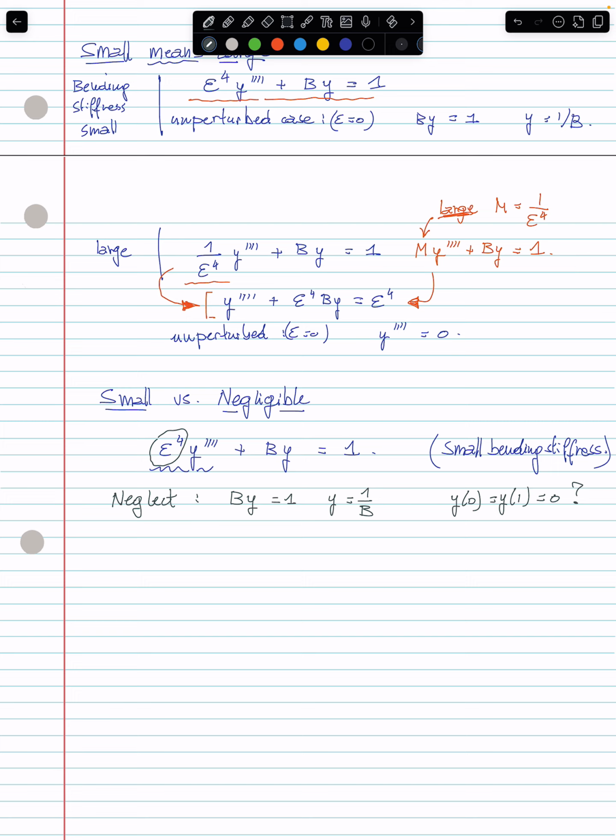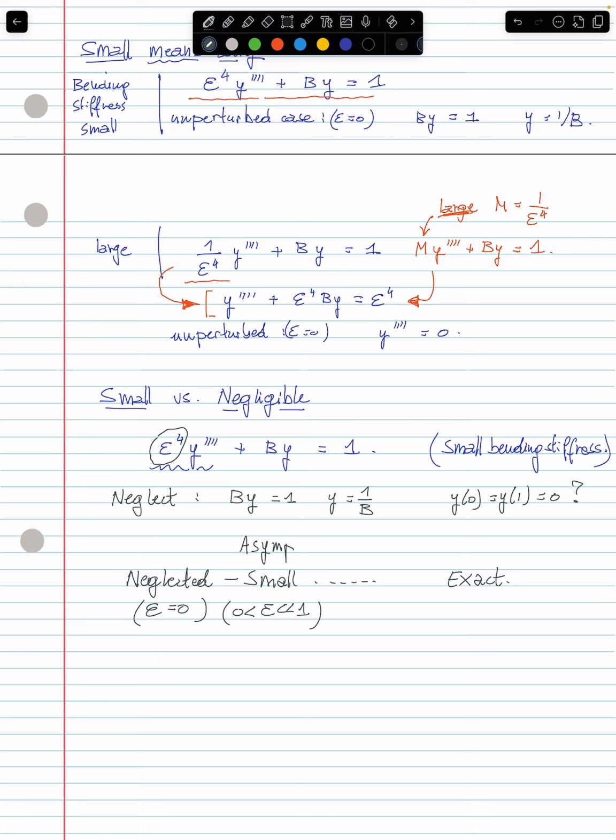And if we had to put these two qualifiers on a scale, we would say neglected, meaning epsilon is equal to 0. Small, the perturbation is much smaller than 1. This is usually a positive number, so put it this way. And we're going all the way to the exact solution, or exact formulation of the problem, where epsilon is not necessarily small, all right? And so really small is something that we can see in an asymptotic manner, as epsilon, the small number, goes to 0.